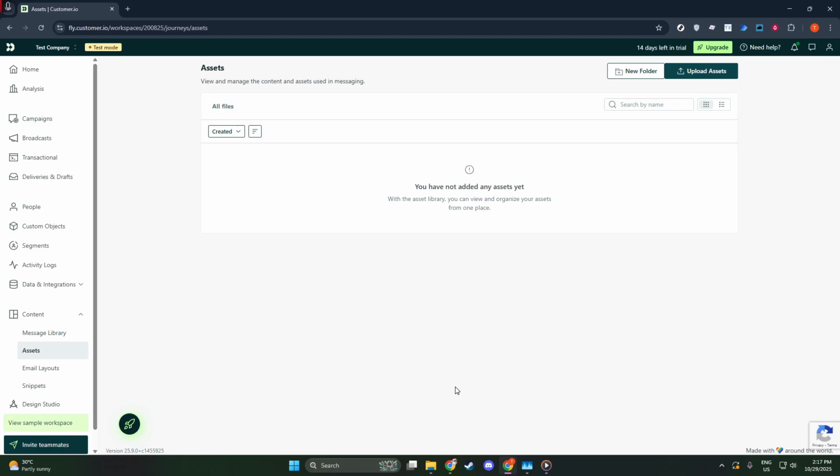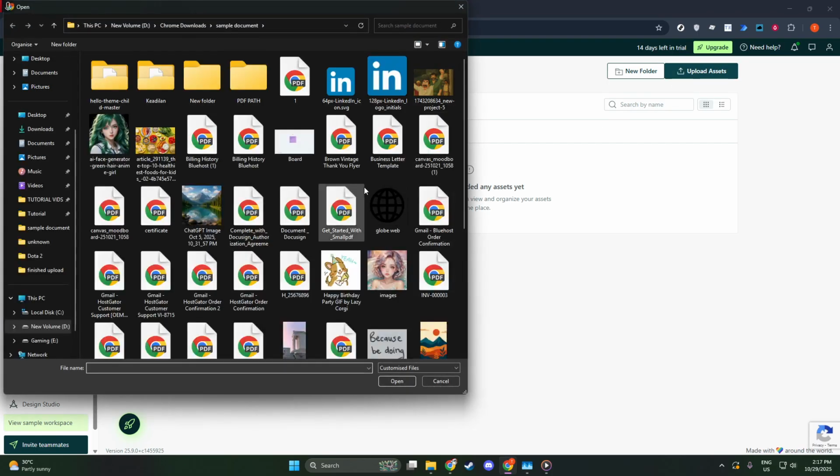Next, you'll want to copy the link to your PDF. After the file is successfully uploaded, go to the Asset Library and locate your PDF. Here, hover over your file or click on it to reveal a URL. This URL is crucial because it acts as the bridge between your PDF document and your email content. Highlight and copy this URL. You'll need it for the following steps.